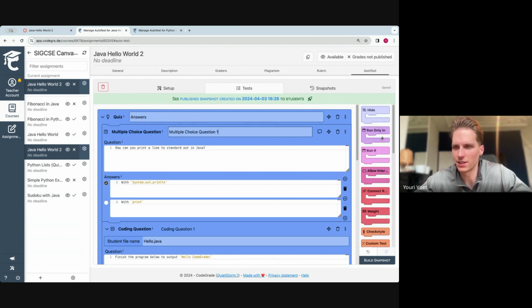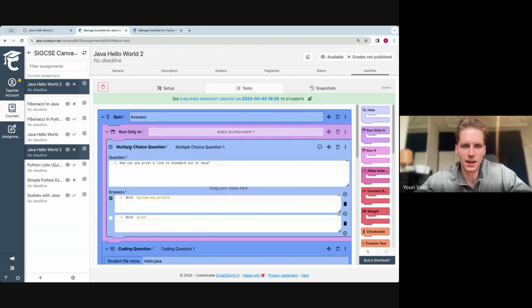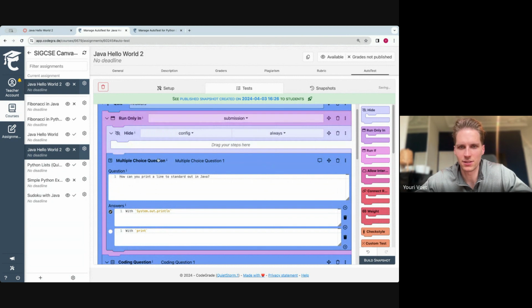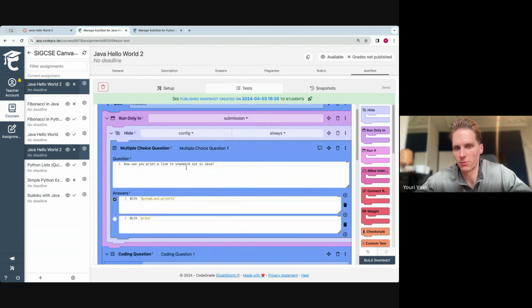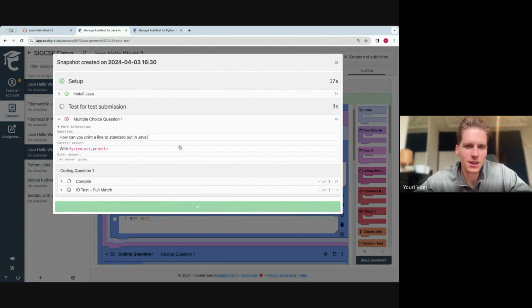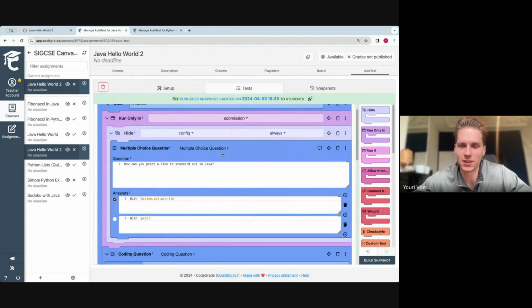And finally, if we would do this with a run if block or run only in block, and won't run this in the editor, and then also let's hide the configuration. Then this will only run after you press the hand in button. If you want to use this in a more summative way, what you could now do is just set a submission limit to 1, for instance. And then students in the editor can run as much as they want. So for the coding question, they can try as much as they want. But then for the multiple choice one, they have to hand in to see the result.